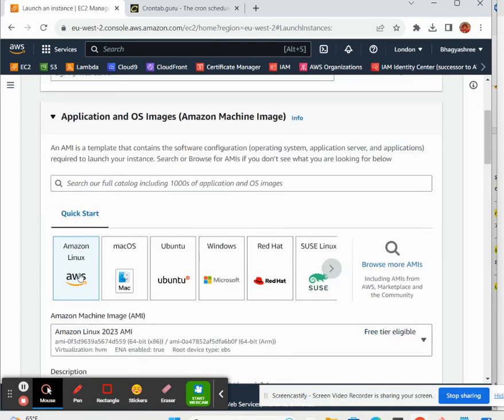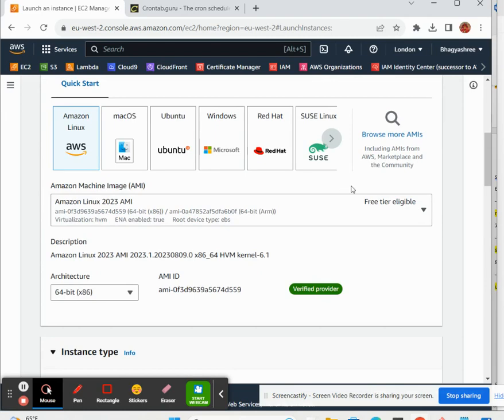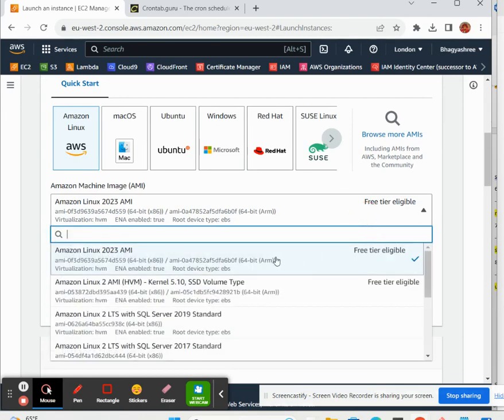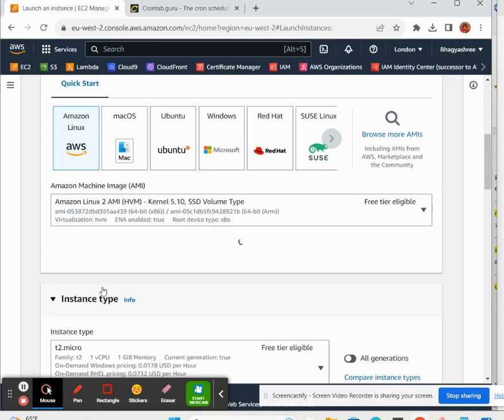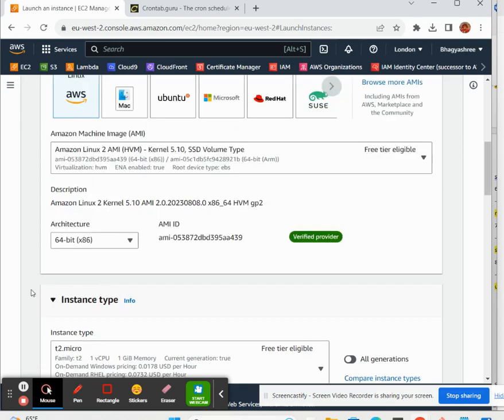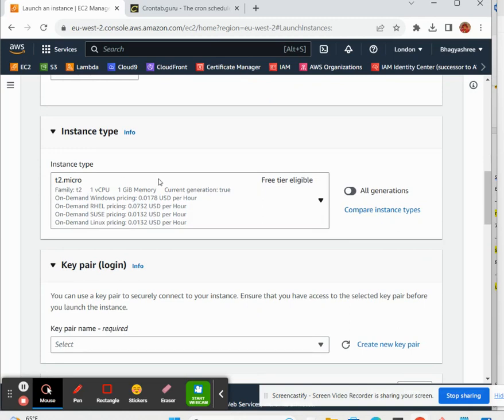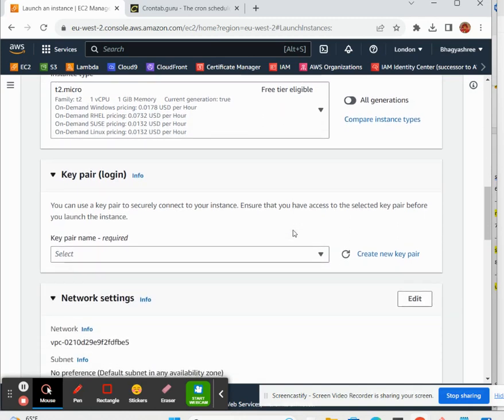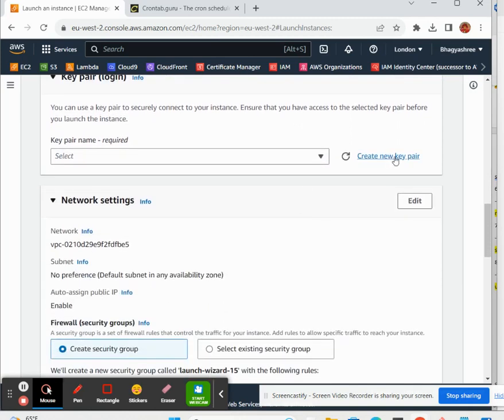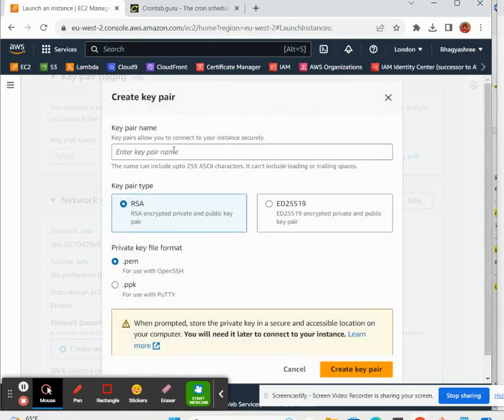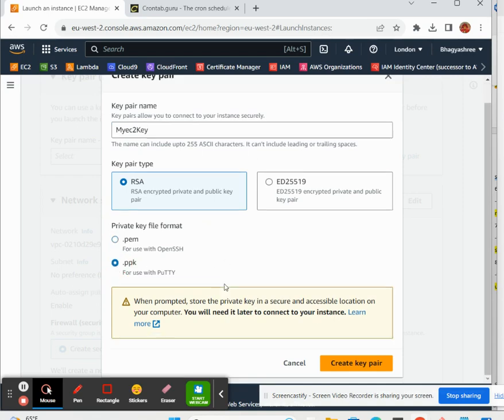I'm going to use the Amazon Linux image here, free tier eligible, with the AMI HVM, and the instance type would be T2 micro, free tier eligible. We are going to create a new key pair for our instance, named my EC2 key, and I'm going to create a PPK file for our putty.